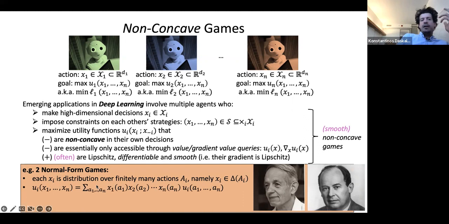And the utility, given a collection of xi's, which is a collection of randomized strategies, is just the expected payoff. Every agent has a utility function defined only for discrete choices of actions, and you just take the expectation of that utility function with respect to the product measure, assuming every agent is independently sampling from their own distribution over their discrete actions. So this case definitely falls under our framework, but in fact the utility here is linear in an agent's own action.